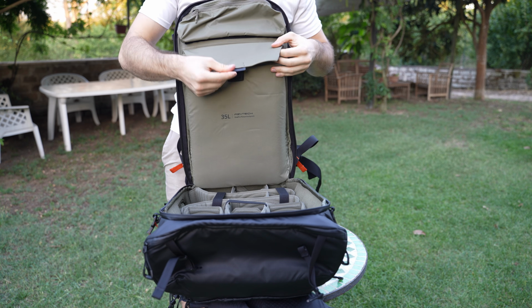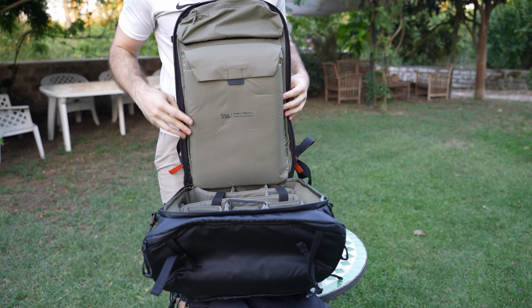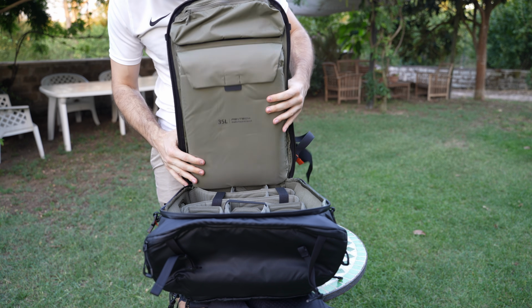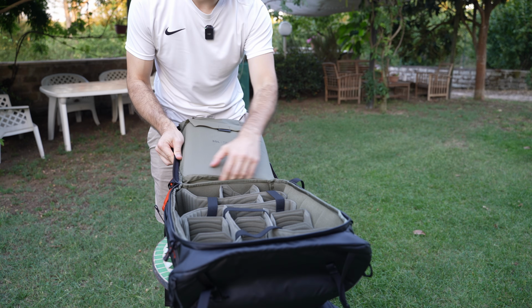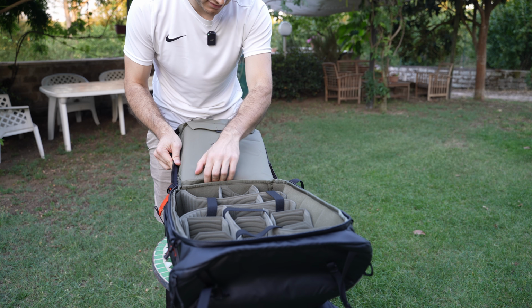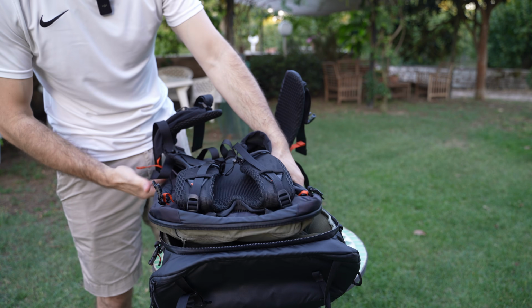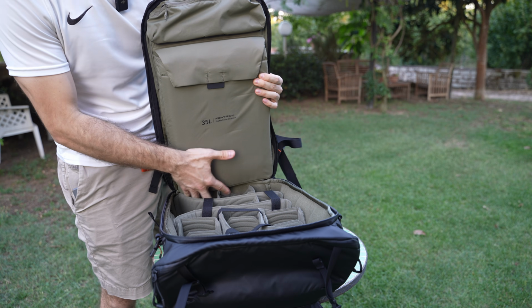Boom. This is the 35-liter version of this backpack. Very padded on the front and very padded on the back, so your laptop is safe. It is not actually very padded on the bottom, so be careful on what you put here because it can damage your PC. Even though the gravity does its thing and it doesn't touch what's inside here.